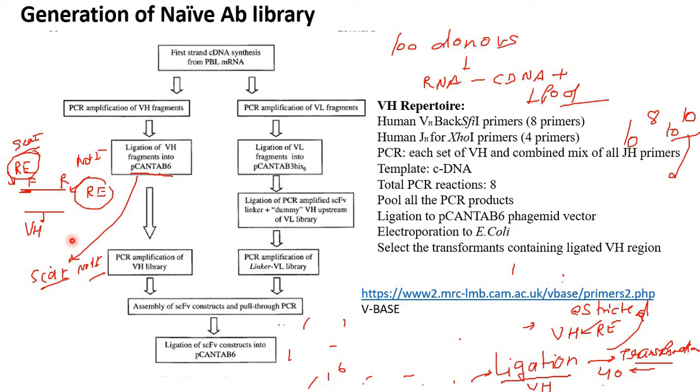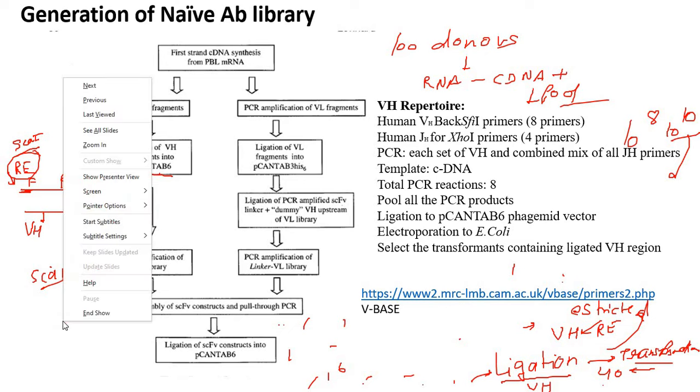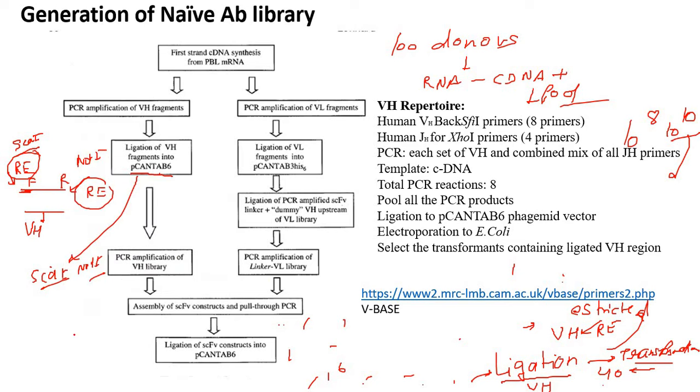Because once you do the ligation, you will do the transformation. You will select the colonies which have your desired gene of interest, and you can confirm that by restriction digestion or sequencing. Once you confirm that you have the variable region of the heavy chain, you can select that transformant. Then decide the library size as I told you: if there are 1000 or 10,000 colonies, with a 500 dilution factor, initial stock 5 ml, and 100 microliter taken, then it will be 25 into 10 to the power 7, which is 0.25 into 10 to the power 9.